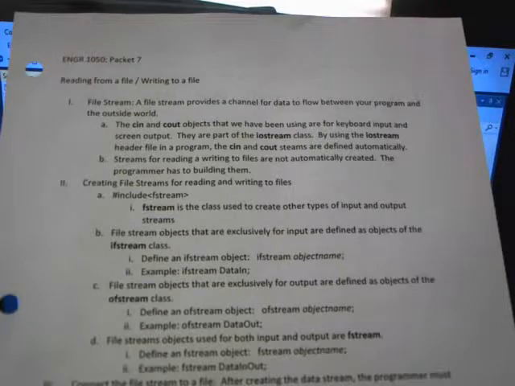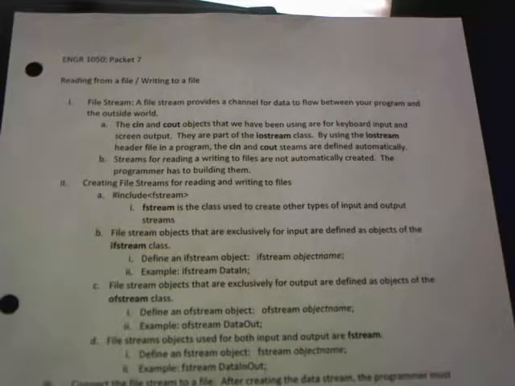Imagine, if you can, that program that we just wrote a minute ago where we were averaging numbers. What if somebody already had a long list of numbers they wanted you to average? What if they had a list of 5,238 numbers? Are you going to want to sit there and type each one of those in and hit enter every time? If you're paid hourly, maybe I would accept that job. Otherwise, no. Correct. So what you would prefer to do is have a file already created for you and read from the file. That's what we're going to be talking about over the next couple of days: how do you read from a file and how do you write to a file.